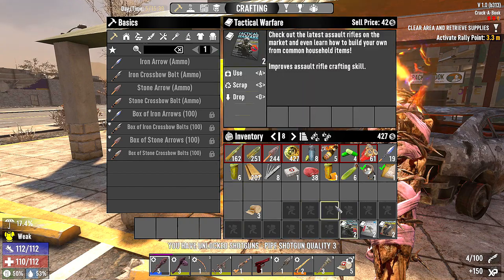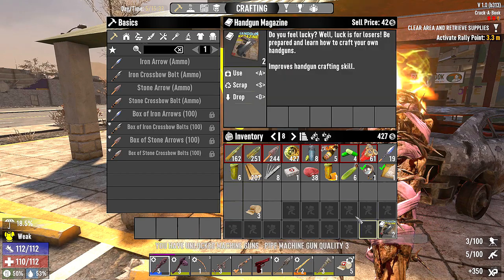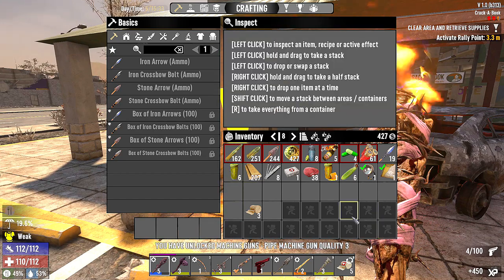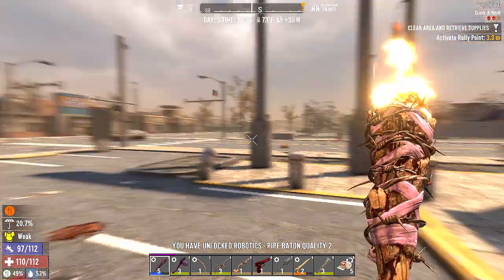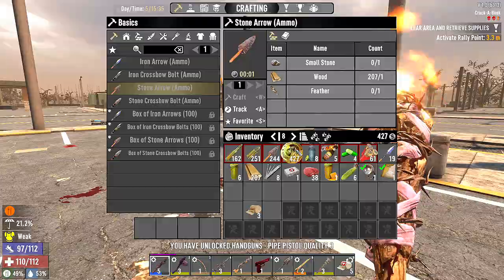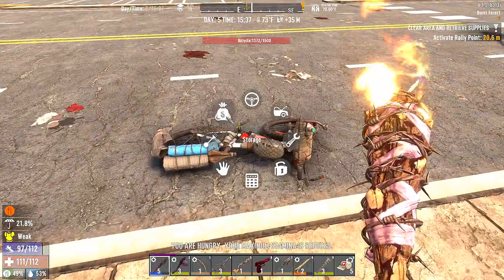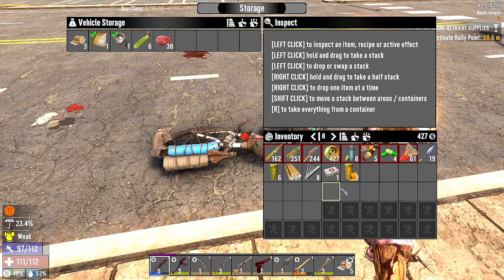Shotgun crafting. 2 tactical warfare books. 2 robotics and 2 handguns. Pipe machine gun quality 3. So, we have gone through this thing crazy. We don't need a pipe pistol since we've got our regular pistol. But I'm going to throw this stuff into the bike. The murky water we don't need for now. And the rest of this stuff is good.